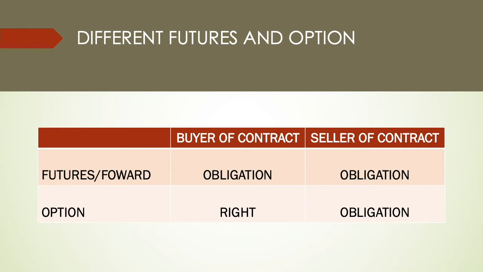For option contract, if you buy an option contract, you get the right to exercise, whereas if you sell your option contract, you get the obligation to exercise your option contract. So the obligation of the seller of an option contract is based on the decision of the buyer of the contract. Let's say the buyer decides to exercise the contract, then the seller must exercise the contract. If the buyer decides to let go of the contract, then the seller doesn't need to exercise the option contract.